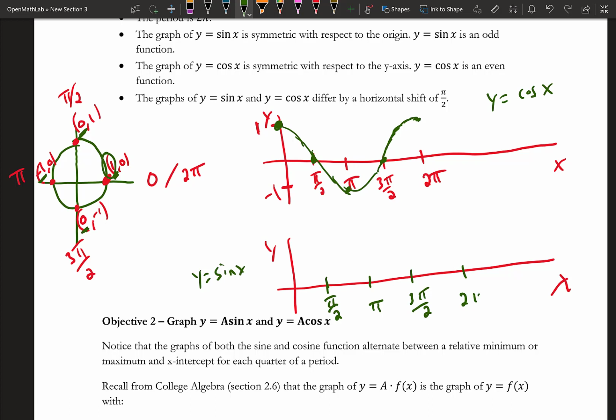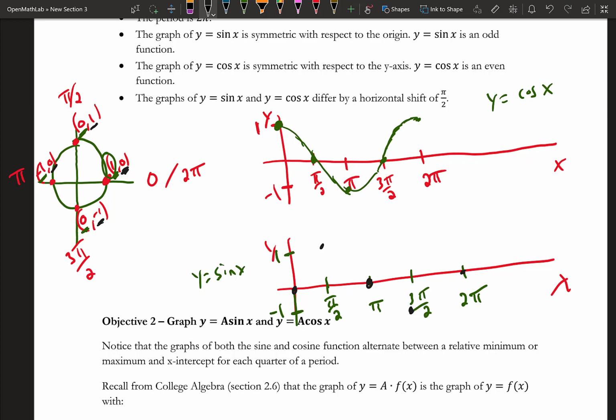So just labeling. Let's say this is 1, -1. Then focusing in on the y coordinate, like here, this would be at 0, right? 0, 0, and then at pi over 2, the y coordinate is 1. At pi, the y coordinate is 0. At 3 pi over 2, the y coordinate is -1, so it'll be down here. And then back at the point 1, 0, the y coordinate is 0.